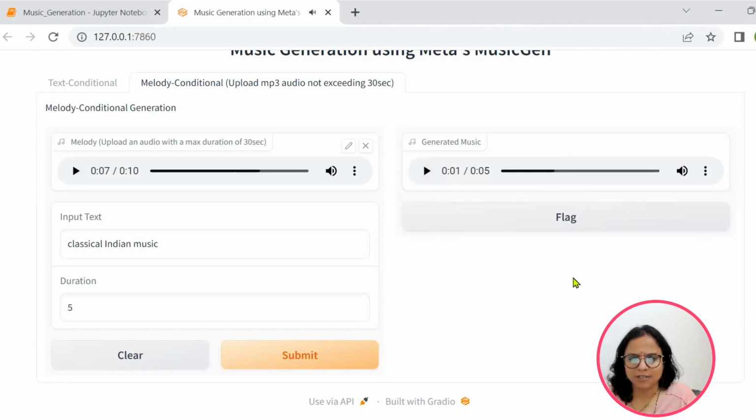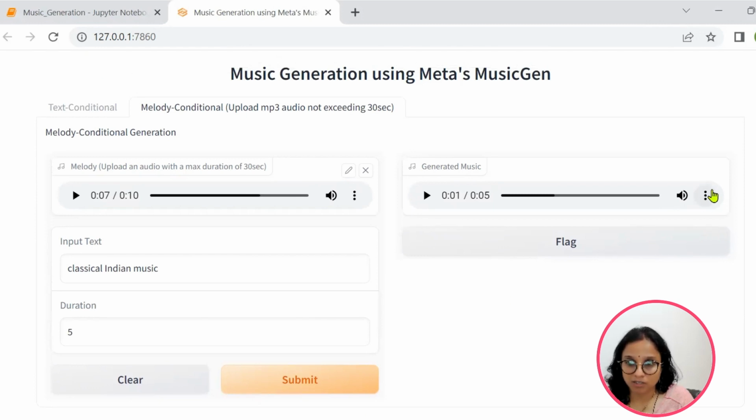So I hope this was interesting. You can change the duration, reduce it, increase it, and it should be a good demo. I would believe that you would be able to use and generate music similarly, also download it if you would like onto your systems. Hope this was helpful.